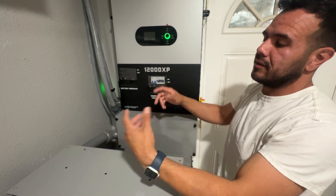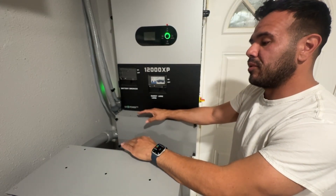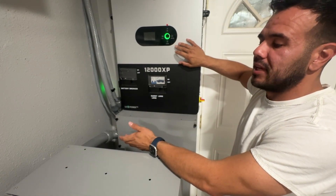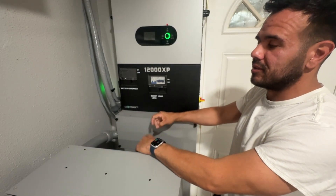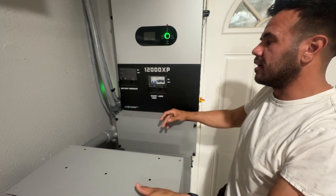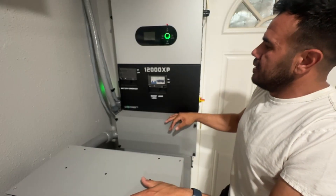There are two different pathways when getting ready to buy equipment. You can switch your high-energy appliances — hot water heater, dryer, HVAC, air conditioners — to more energy-efficient models and get a smaller, less capable inverter, which costs less but you spend more on appliances. Or you can leave those high-consumption appliances in place and get a stronger, more powerful inverter, but you'll pay a premium for that high-output inverter. There are pros and cons to both, and I'll try to do a deeper-dive video on that crossroad when you're getting ready to purchase equipment.